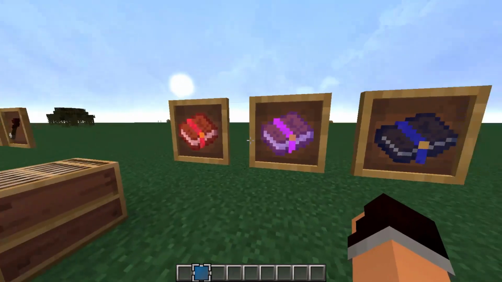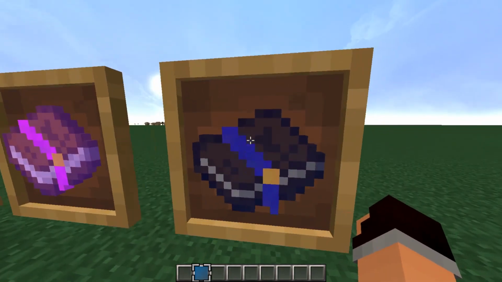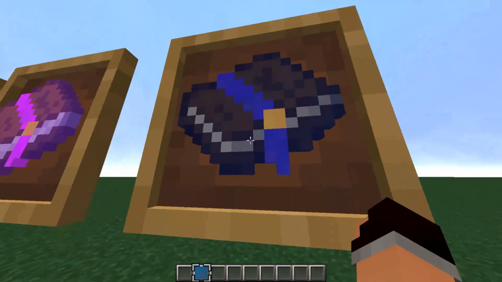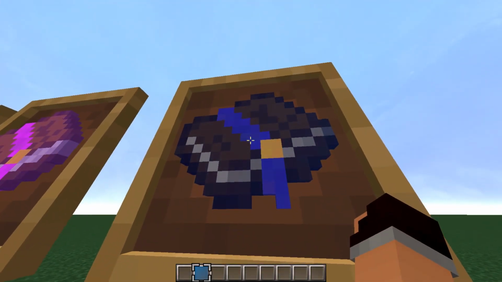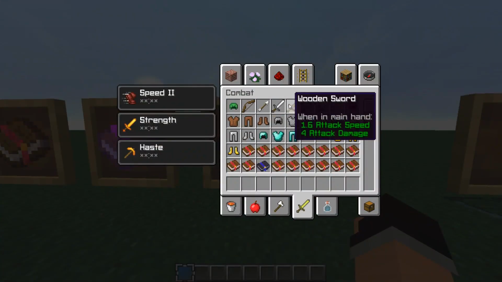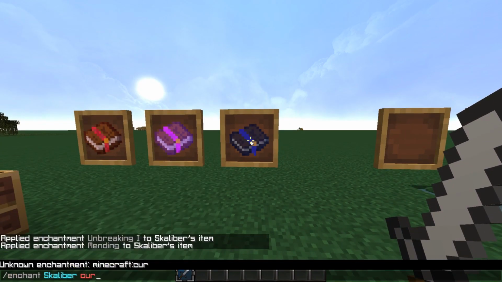Anyway, those are existing things. We don't need to talk too much about those. This is the cursed book texture. I decided to add a new texture for the cursed books as well as the other ones. And again, you can see it has its own custom glint. It's got this kind of rushing blue texture over the top of it, which does apply to any tools that have a curse. So again, I can get myself an iron sword, and I can do enchant Excalibur.